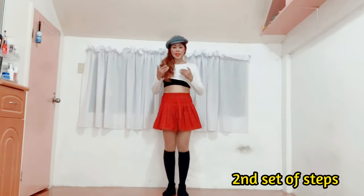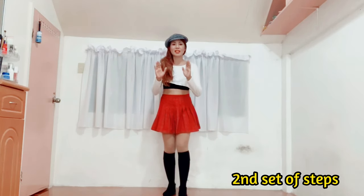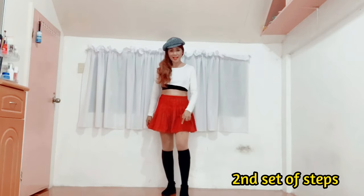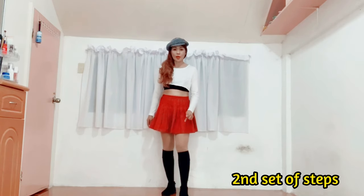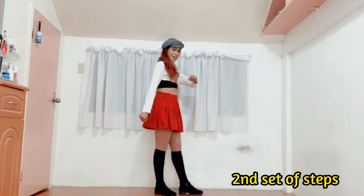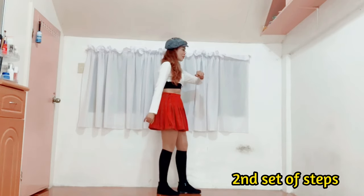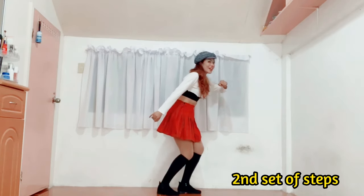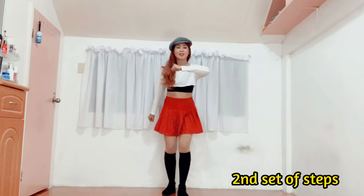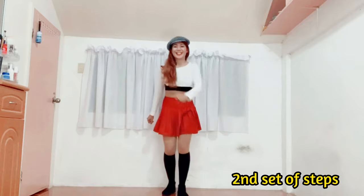1, 2, 3. And nagpo-forward ka din. Habang bumababa yung katawan mo, you're also pushing your body forward. So, it's going to be like this. Ang technique niyan is, yung right foot mo, medyo i-point mo siya forward. So, ganito yung position niya. Kung tatagilid ako, ganyan siya. Tagilid muna ako, siguro, para mas makita nyo. 5, 6, 7, go. 1, 2, 3. Okay? So, harap ako sa inyo. 5, 6, 7, go. 1, 2, 3. Okay? Again. 1, 2, 3. Got it?